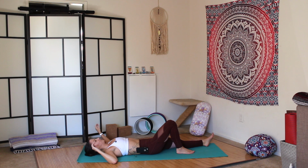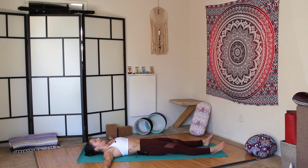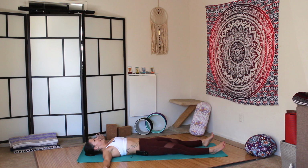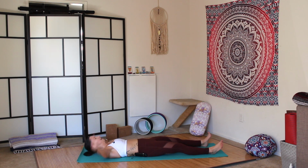Take now both legs long. Arms out to the side, and then right hand to left foot. 1, left hand to right foot. 2. We'll do 20.